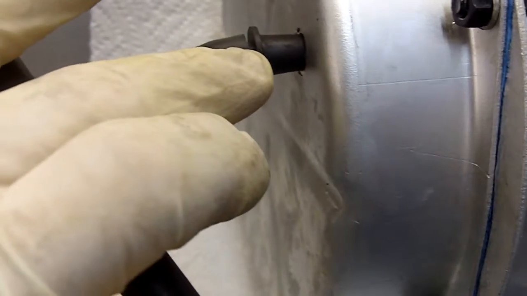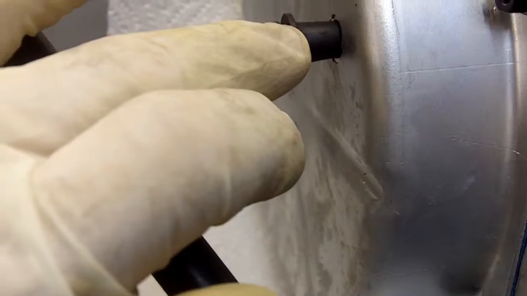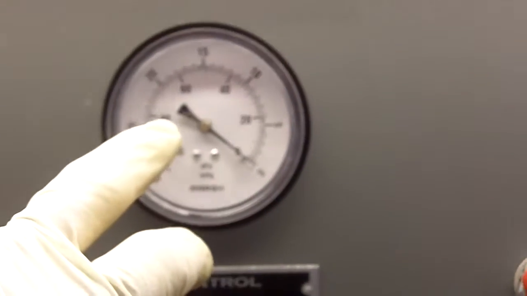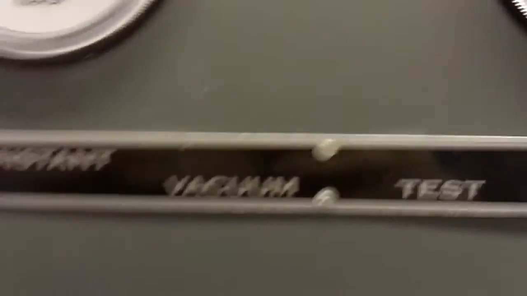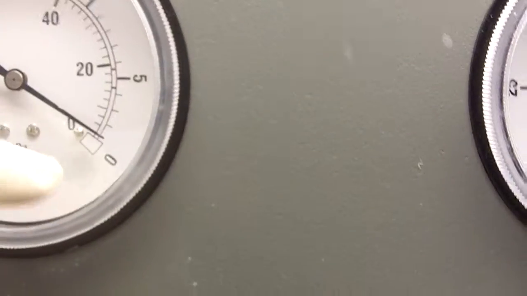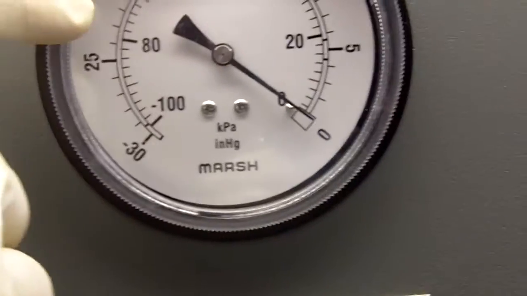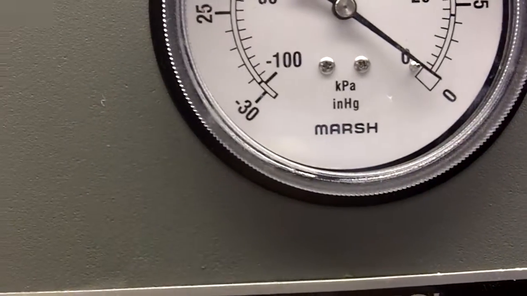This is our vacuum gauge that is telling us how the booster is working internally, and that hose leads around to this gauge right here. And here's our main source of vacuum. It goes around over here and goes up to this gauge. What we're doing is both these gauges will read the vacuum as produced by my vacuum pump.